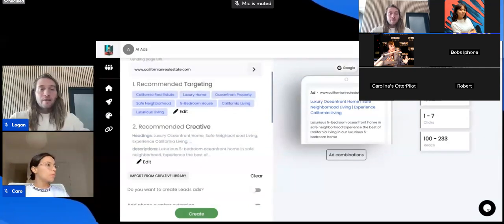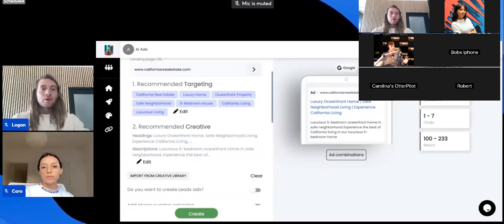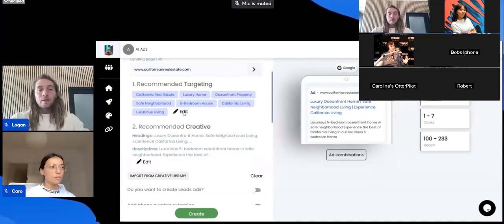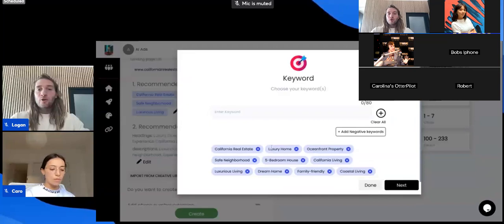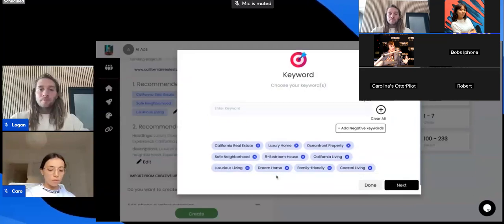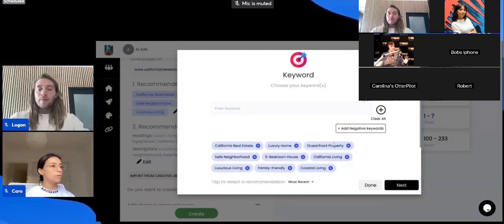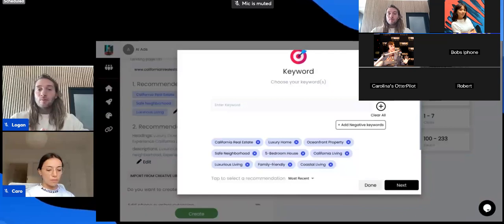So if your ad is below benchmarks, and we show you that, there's really only two things. It's either your targeting or your creative. If we focus on targeting, your targeting is either too broad or too narrow. And even though we recommended this, I would have probably exited out of this one. And let's say this is the ad that we go with. You can use these keywords and launch the ad and get results.